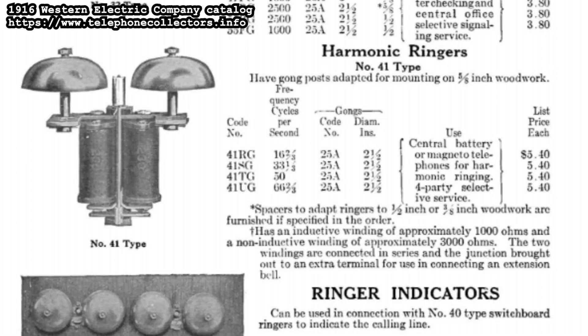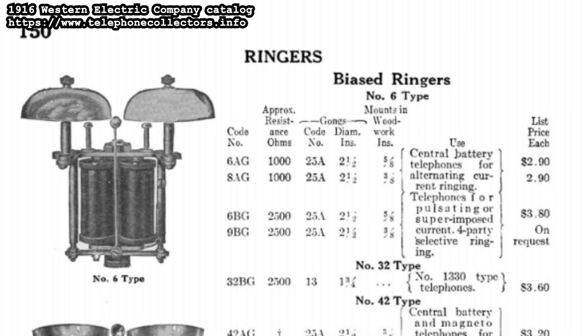You can have quite a few phones on a pair of lines like this, spanning many miles. But it's a party line, meaning they're all connected together. If you want to make a call and someone else is already on the line, you're just going to have to wait. And if you want to call someone who isn't on your local line, you're going to have to ask the operator to connect your lines to their lines, creating a new circuit. When there was an incoming call on your line, all the phones would ring. You'd be assigned a ring pattern, and you'd have to listen for it before picking up to make sure it was meant for you. There were soon some systems for selective ringing, either harmonically tuned ringers that would only resonate at certain AC frequencies, or biased ringers that would only respond to certain polarities. Their address space was limited to about four, so it wasn't exactly a huge improvement anyway.